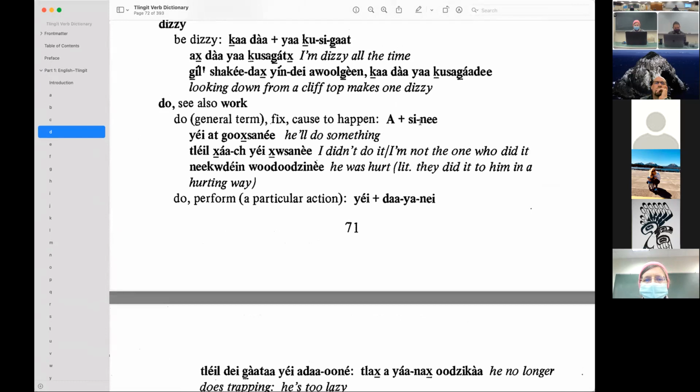So here's something. Sani, and so ni could be ne, those are interchangeable dialect things. Southern Tlingit, Teslin, you're gonna get ni. Northern Tlingit, you're gonna get ne. And this is to cause something or fix it to happen. So ye atkuch sani, and this is not the one we're looking for, but this is the verb for doing it, generic do it.